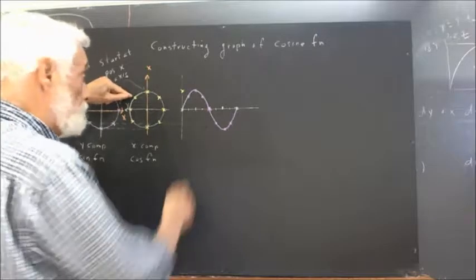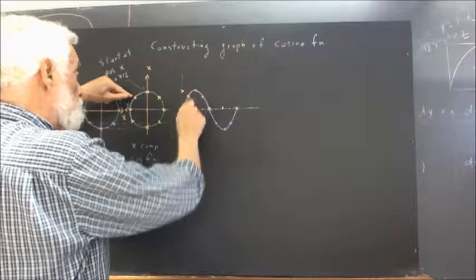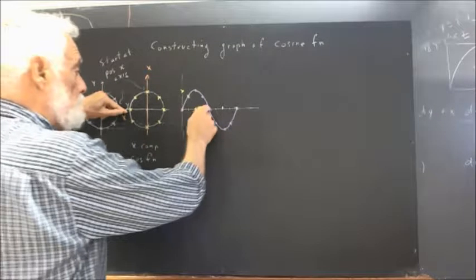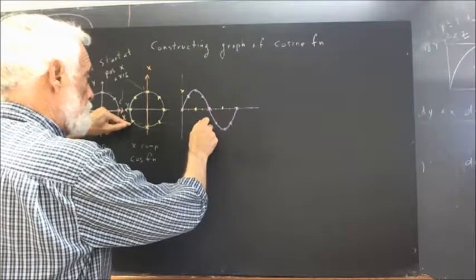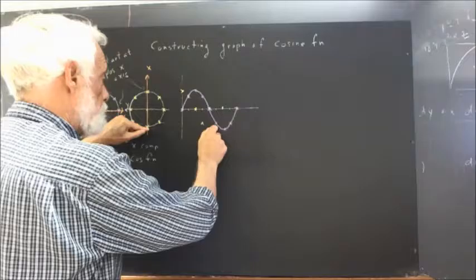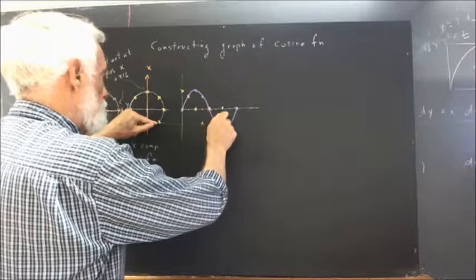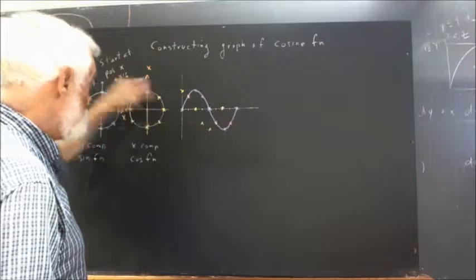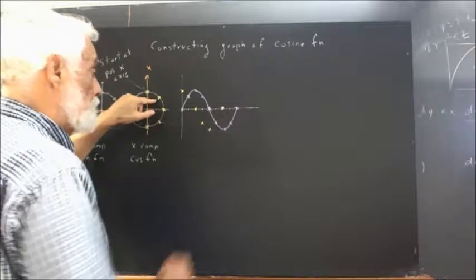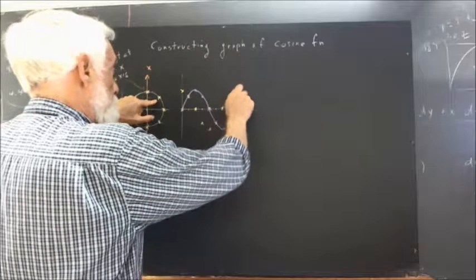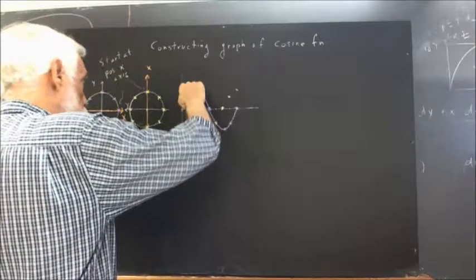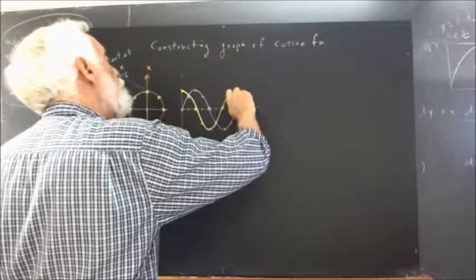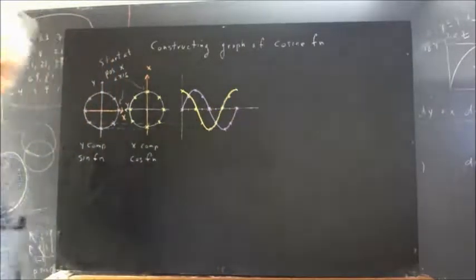And then we move to this point, and the x-coordinate is going to be here. We move to the next point, and the x-coordinate is here. We move to the next point, and the x-coordinate is down here. Move to this point, and we're down here. Move to this point, and we're here. We move to this point, and we're here. And we've still got 2 points to go because this isn't the x-axis anymore. We've got to get to the x-axis. So we come up to here, and then we're back to our starting point, and we can draw a graph of our cosine function.